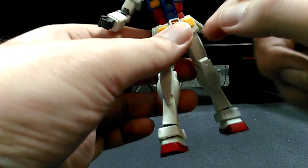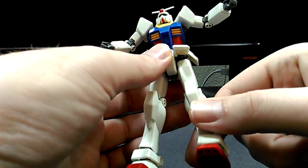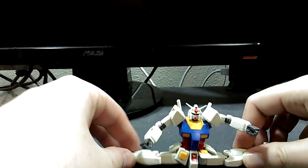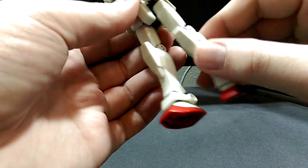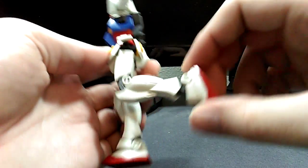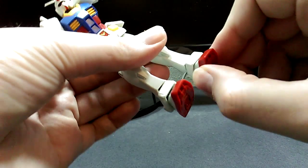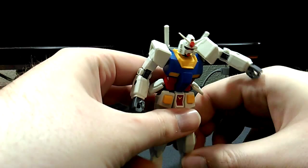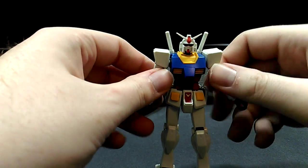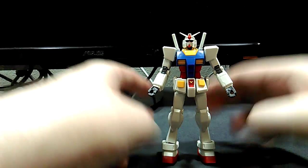The hips, once you get the skirt armor out of the way — and I did do the splitting-the-skirt-armor mod, which is pretty much standard on everything I do. You can go like that, out like that — I think you can do a full split. Not much backwards because the back skirt armor doesn't move at all, but overall pretty nice. You've got the double-jointed knee and the feet which can do all kinds of stuff. Overall very good posability — it doesn't reach Build Burning Gundam levels, but Build Burning is basically made to be a posable martial artist Gundam. This is still very, very good.